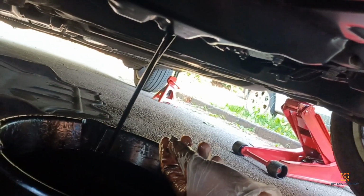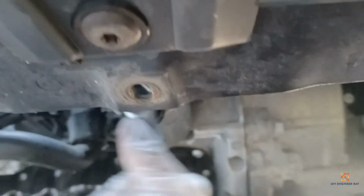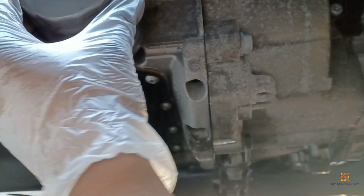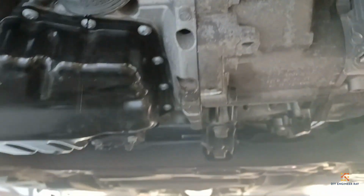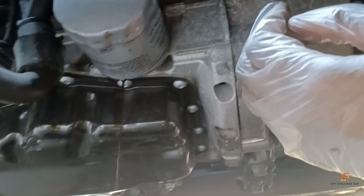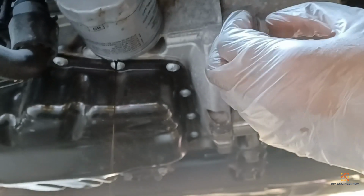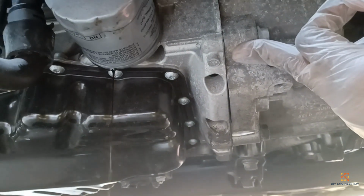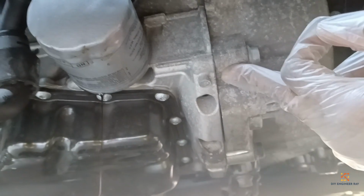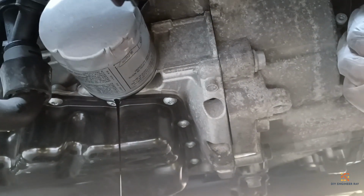A little trip for about an hour, now I'll come back. Ideally, you should always start with the filter, in case it becomes difficult to remove and you can't do it on your own, you need some hydraulic jacking for better access. But they've done it the other way around. It's just lazy.